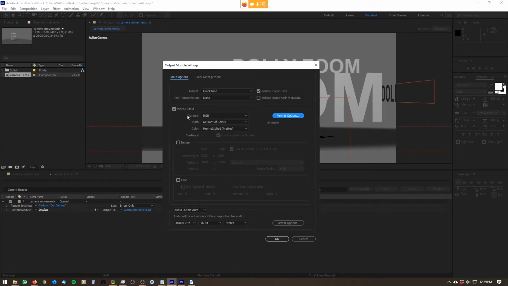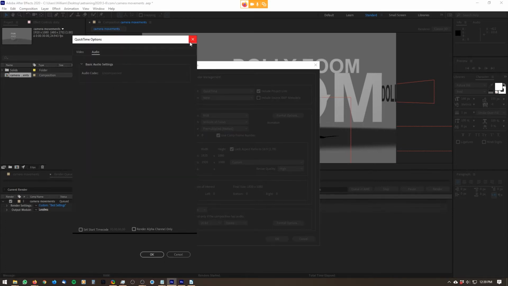You do get other options here for things like adding the alpha channel or just exporting the alpha channel. So that will be the transparency. So if you want to have a video that you can overlay over something else, you would use that. And also be sure that your audio, if you have audio in your project, is turned on, and you can choose different formats in there as well.